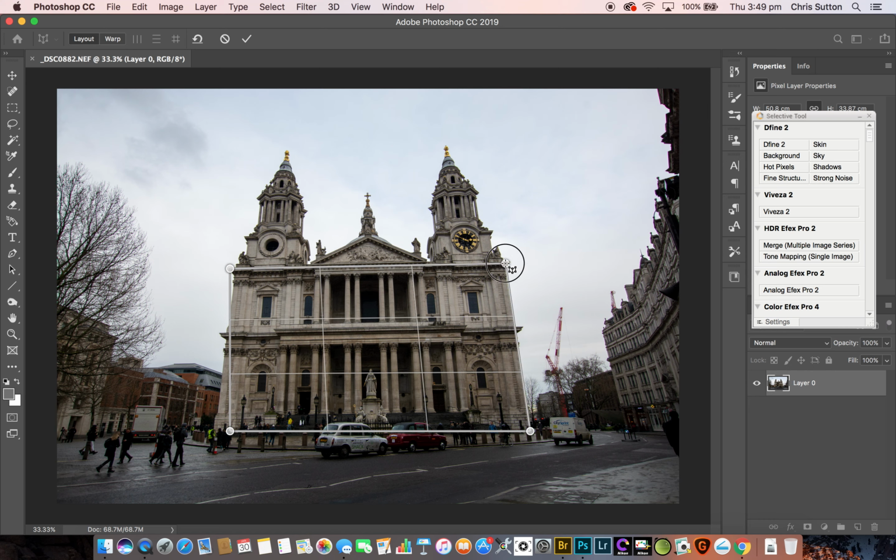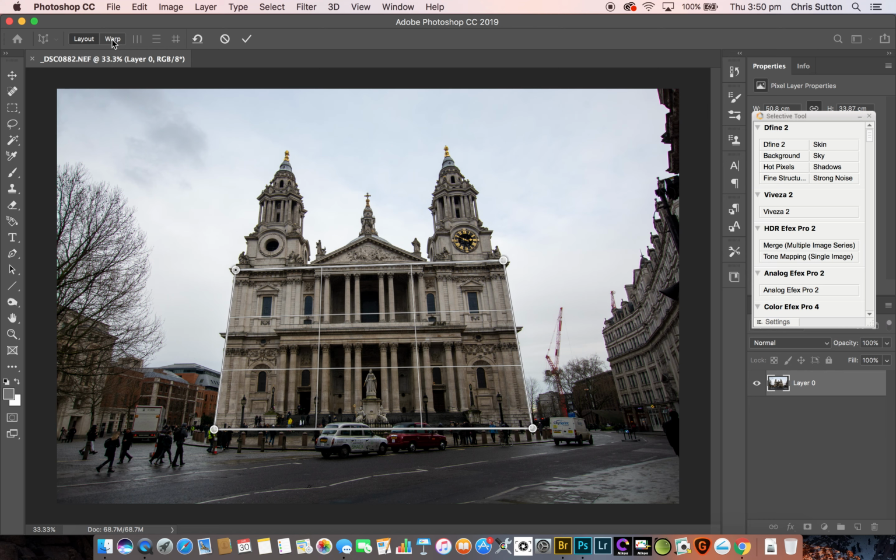the horizontal lines as straight as we can. Just find the straight horizontal of your building, and then we're doing the verticals. Doesn't have to be perfect, but the better you can get it, the less work you have to do later. Put that in a little bit. There you go.